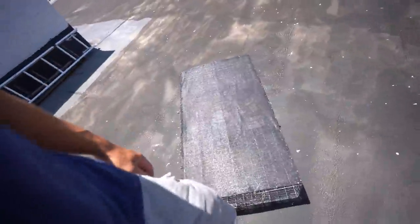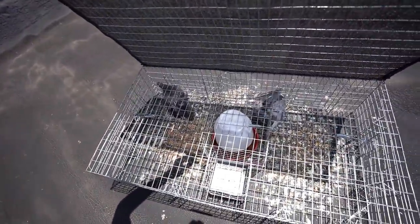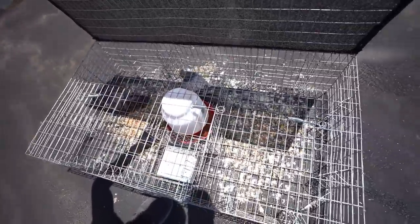Let's get to checking these pigeon traps. We've been running these traps real hard — I'm hoping we got some. But no, nothing new. This is day number two checking this trap and those are still just our bait birds in here. Been keeping them fed and watered, they got shade. Still nothing. This trap will produce one day and then won't for like a week — it's weird.